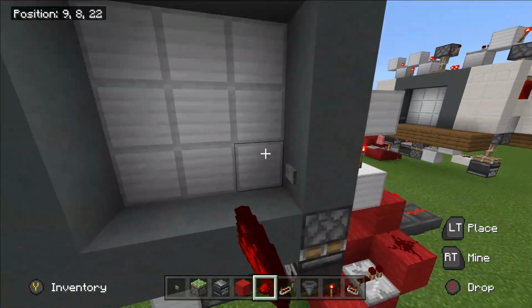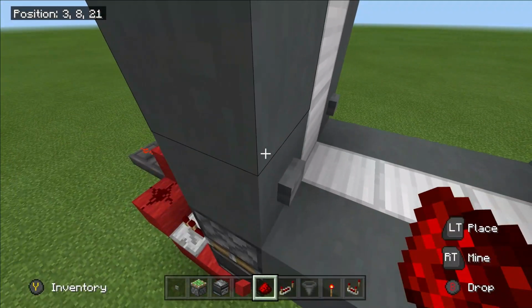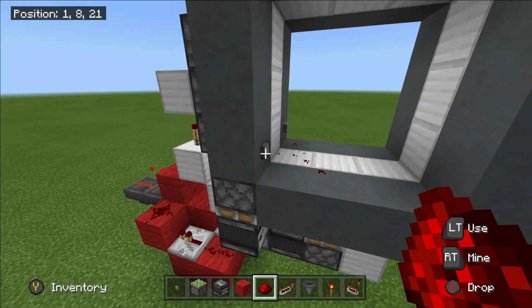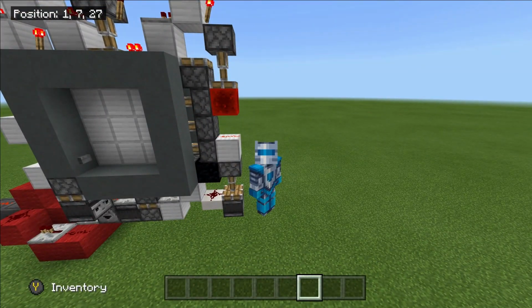Now let's say if we were to click this button over here, the door opens up nice and quickly. We can walk through. Then we can click this button, whoops, then we can click this button, and the door closes. And there we go, your tutorial is done.